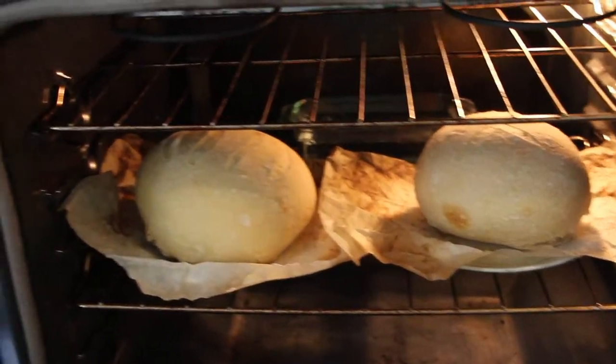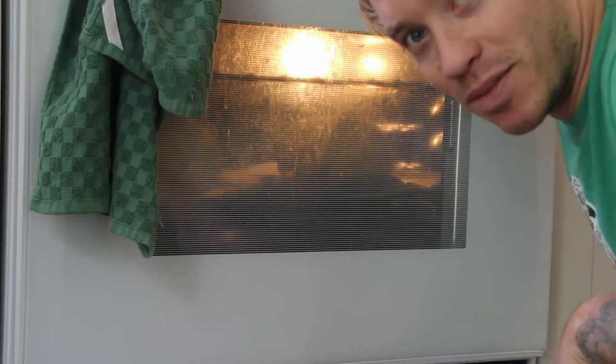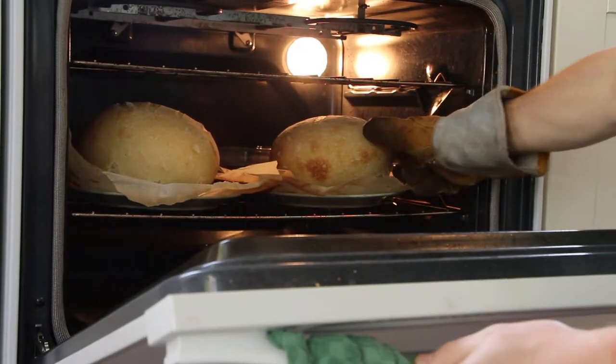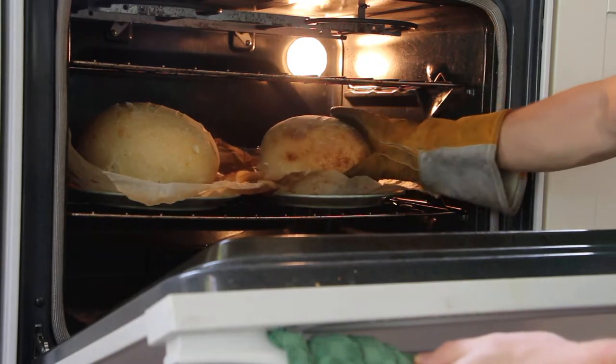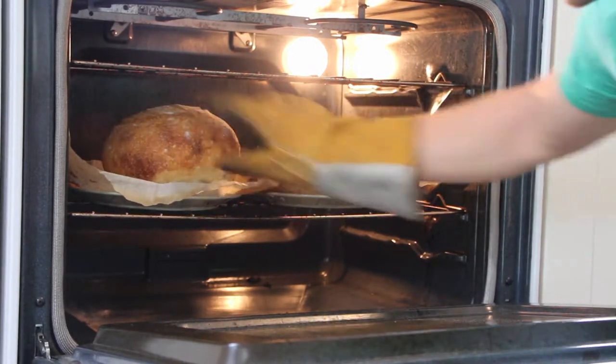It's been 25 minutes. They've risen nicely — let's have a peek. They're starting to get a lot more golden brown, which is what we're after. I'm going to leave them in there and watch the crust until they've lost all that light doughy color. My oven cooks more aggressively at the back, so I'm going to give them a little spin so they can get golden on both sides. Nice gold there — good color on that side. Same with this one. We'll get those pale sides to the back to give them more color.